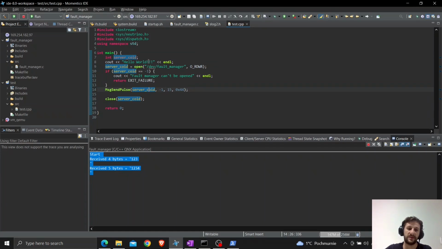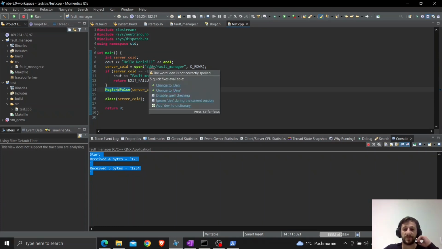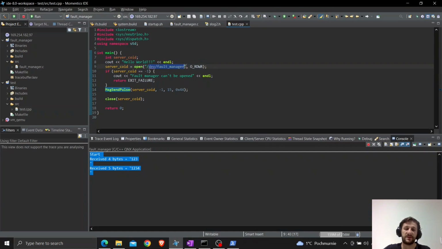Normally this is obtained from the path, because we know that our file manager is under this path. So we just call open and we get the ID of the channel. And this can be used for both opening a file and using the POSIX API calls and for sending the pulses. So this path handling is done in QNX using procnto. This is the part of the kernel that is basically responsible for handling this and communicating these IDs between the processes.